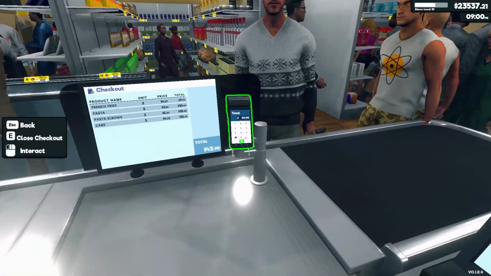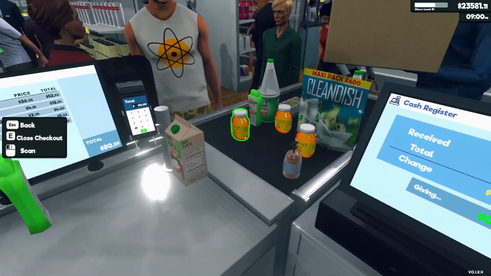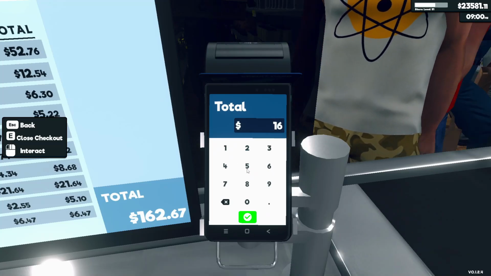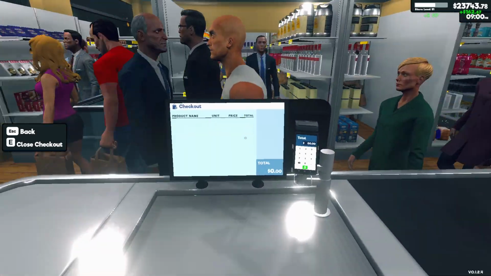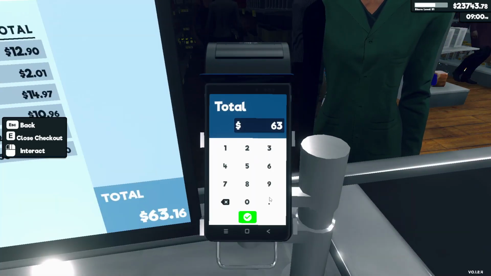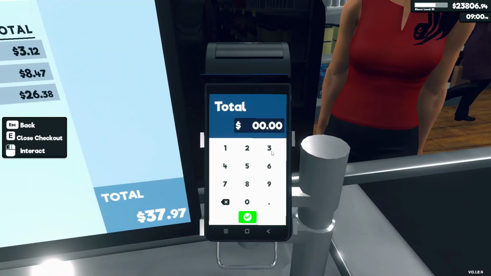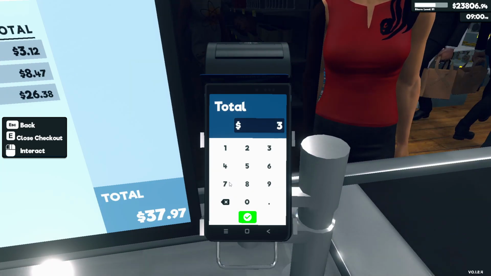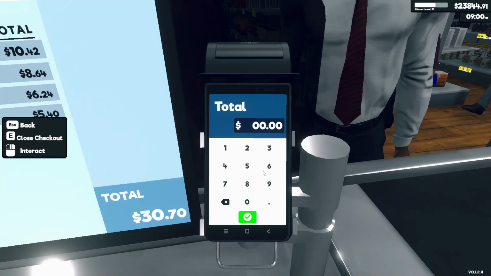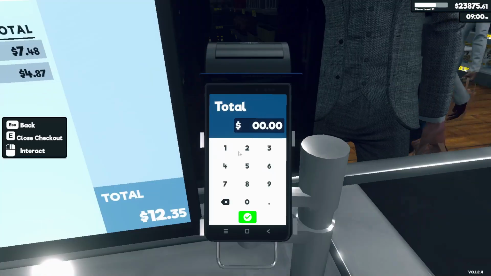$64.66. Making some money now, man. Until we spend it all again. It looks like I'm going to have to buy a lot. $162.67. Yeah, I don't really want to pay the cashiers. I don't want to use it. Because that might be like 60 something dollars each thing down for me, so hell no. I'm sitting at like $23,000, that's mad. Nearly 24.